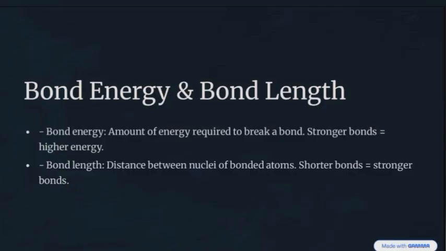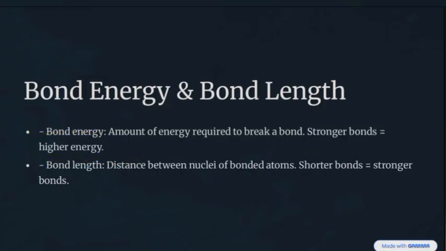You cannot tell how strong a bond is until you've calculated it based on how much energy you spend trying to break that bond. When you've tried, and it was very hard, you can tell the bond energy for this thing is very high. But if you just try a little and you break it, you say the bond energy of this species is low. So that's how the idea goes. The amount of energy required to break a bond is what is known as the bond energy. And stronger bonds have higher bond energy.